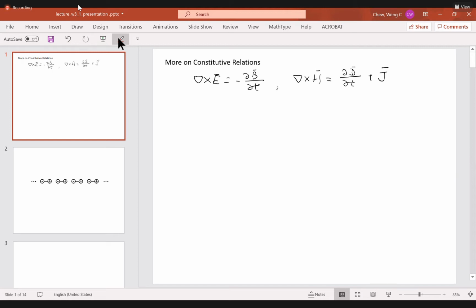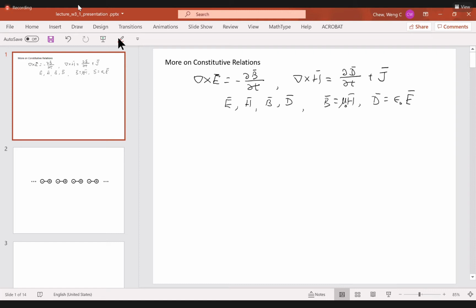But then we look at these 2 equations. They are 2 equations with 4 vector unknowns. The vector unknowns are these, and 2 equations and 4 vector unknowns are not sufficient to solve for all the unknowns that we have. So we have to have constitutive relations in addition to Maxwell's equations. We say that for vacuum, we can have this, and then D is epsilon naught E. And if we add the 2 more equations, then we will have 4 equations and 4 unknowns. We can solve all of them.